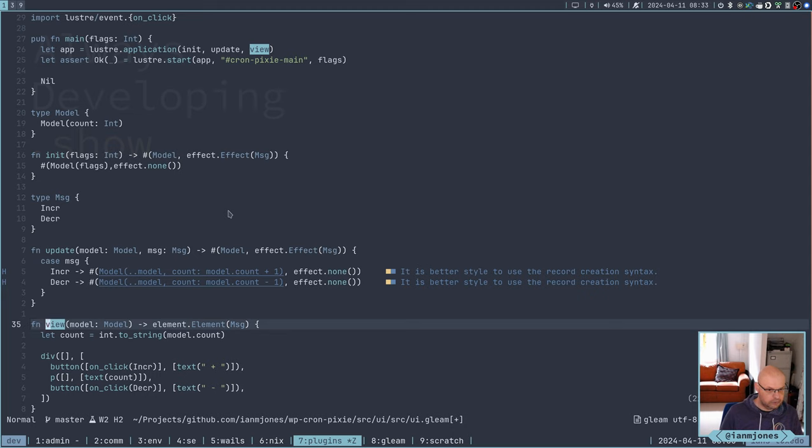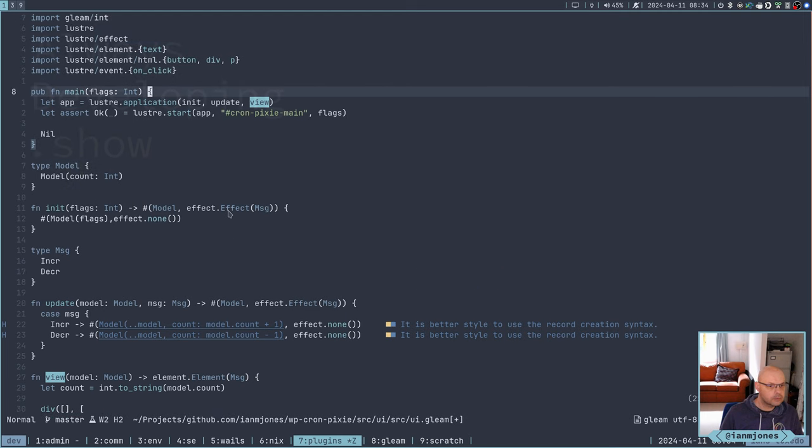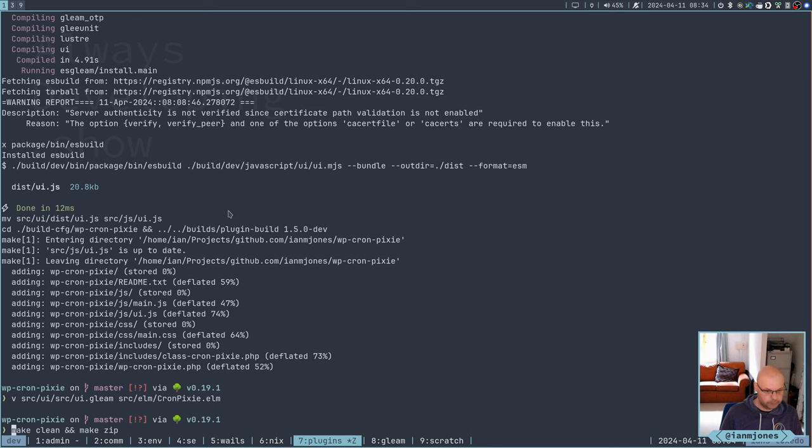All right. So we have the view annotated with its types. The update with its types, although apparently I'm doing something wrong about the model record creation there. We have a message, which is standard. We are taking an integer flags and returning a model and effect with a message. The model, we now have a little bit of structure to it. And then the main, again, we've put some types on here. And in theory, that should all work. So let's give it a quick go. Make sure it's not broken.